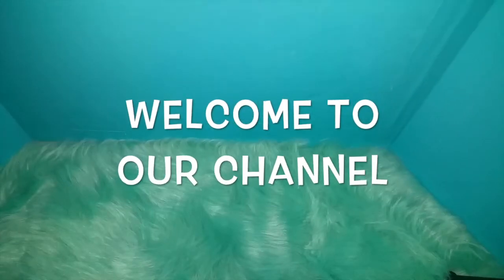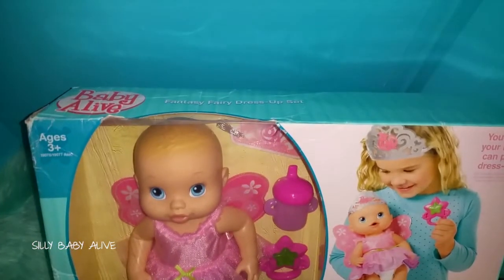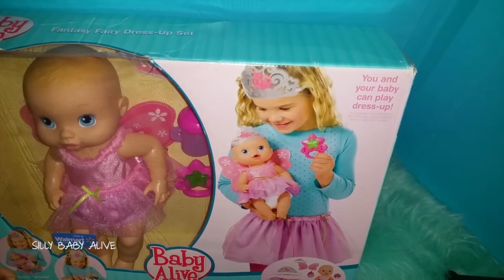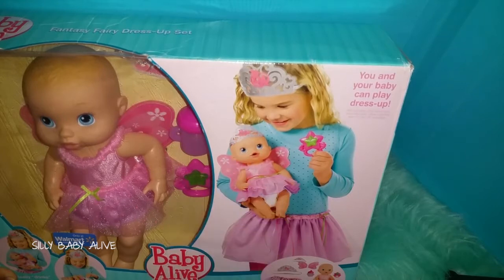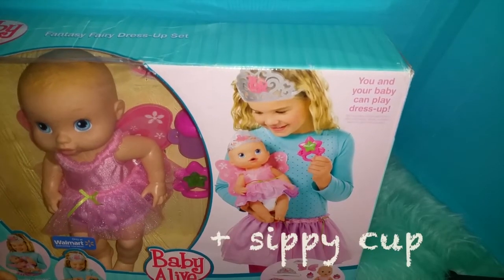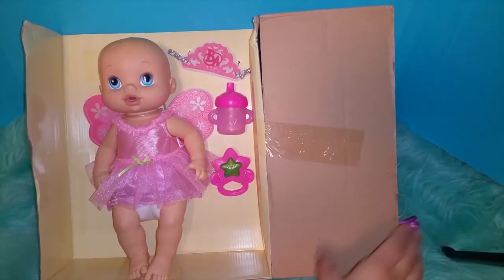Everyone, I have an unboxing of this fantasy fairy dress-up set. You're gonna get a crown and a tutu, as well as the baby, her outfit, her wings, her crown, and her wand rattle. So let's get started on opening this baby up. Look how fun she is.